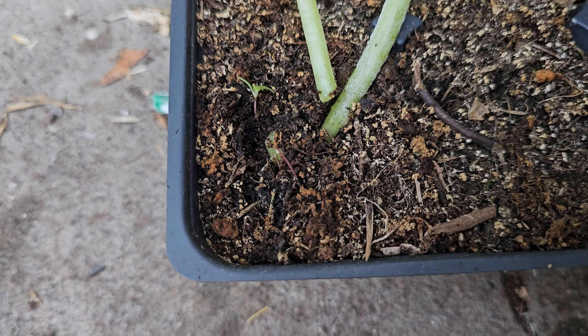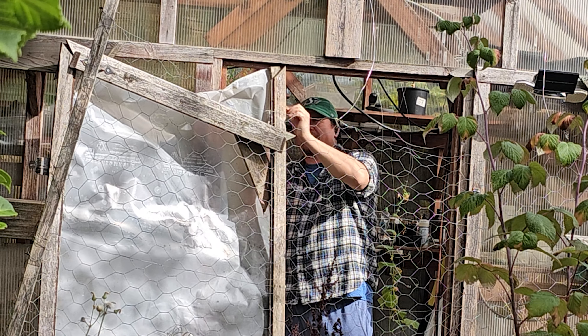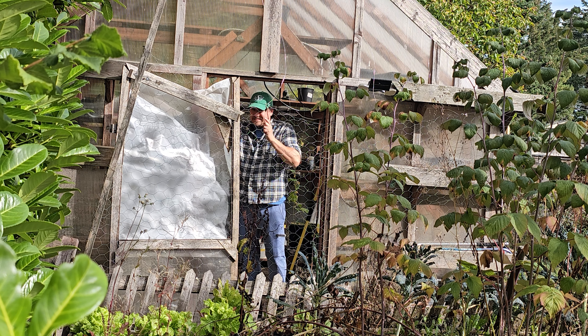What happened next was completely unexpected. A severe southwestern windstorm tore the door right off the greenhouse. Nothing inside was really affected at first, and this door had been in need of repairs for quite some time, but still — there was a 6x3 gap right in the west side of my greenhouse. The cucumbers seemed no worse for the wear, and the extra air motion could do them some good. So, not being the kind of person that likes to add extra work to my plate if I don't have to, I left it. Mistake number two.